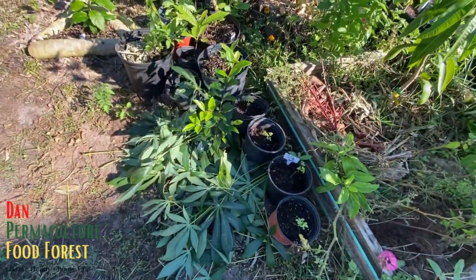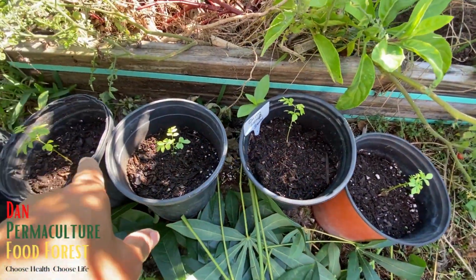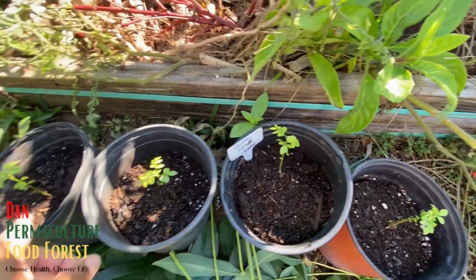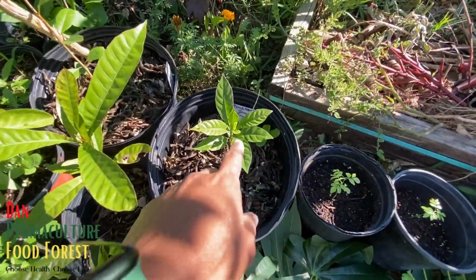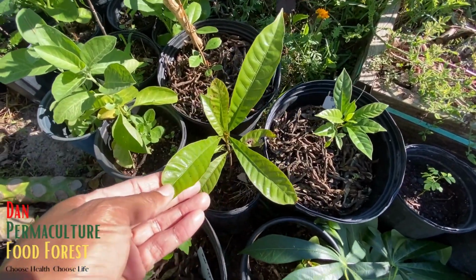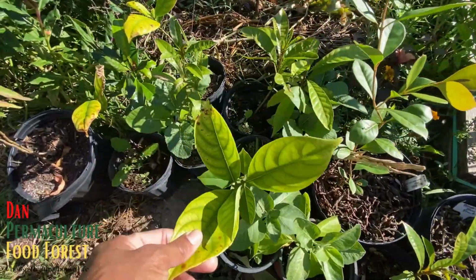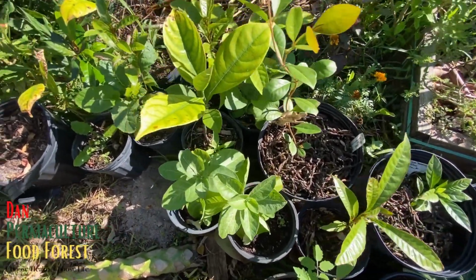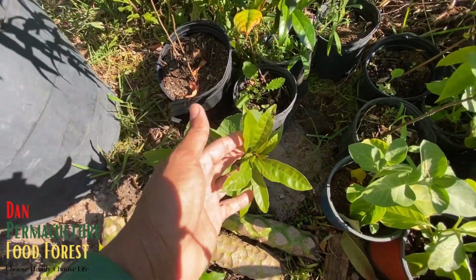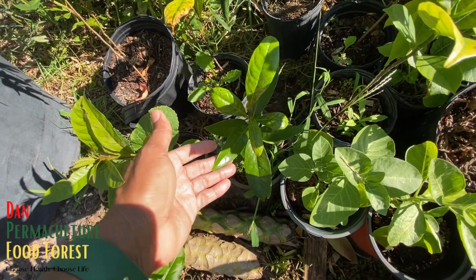All right, let me show you guys a bunch of seedlings that I have now. I got curry leaf plants growing from seed. Thank you to my special friend in Hawaii for the curry seeds. They're all sprouting and looking good. This is growing from seed, but not by me. I bought the seedling. This is a canistel, and I planted the seed from that. This is more jackfruit grown from seed. Let's see, I got more stuff somewhere. I think this is a canistel grown from seed. This is a black sapote, also grown from seed.